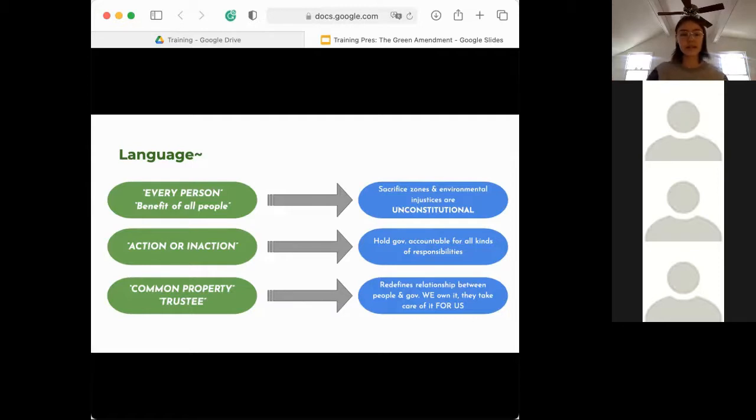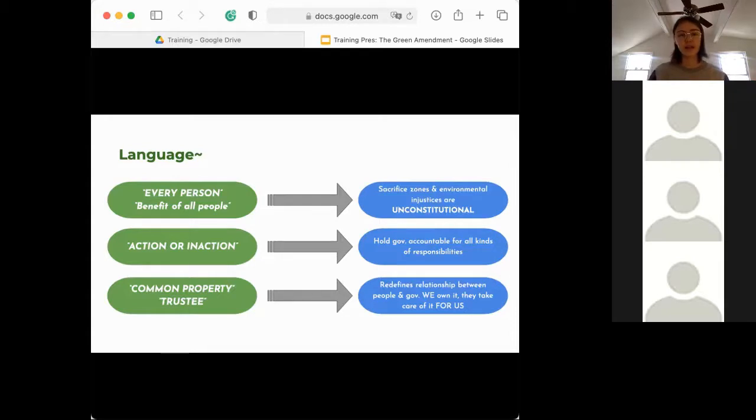By putting this in the Constitution, it makes this relationship the constitutional duty of every single government actor, meaning it doesn't rest in a single part of the government or a single branch. It commands all branches and all levels of the government. Every government employee, every elected official, they are all trustees. And all of these limits on trustees and all of these things that they're obligated to do as trustees, that applies to everybody.